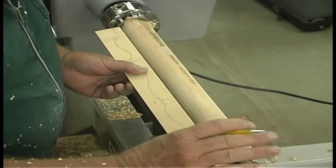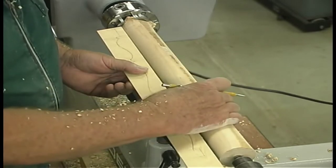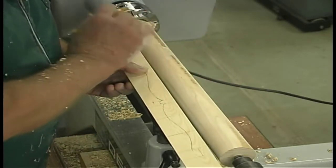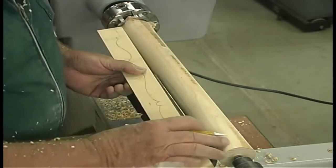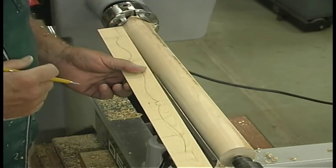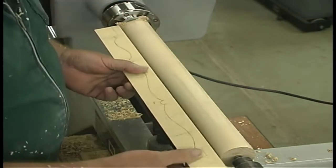You always want to start at the tailstock and work towards the headstock. As you diminish the size of your piece, vibration becomes a problem. So as you get closer to your headstock, you still have the strength. Also, if you had a real thin spindle and you worked this end and came to a larger end at the tailstock end, you would have a tendency to possibly even break the thin end that is being driven by your headstock. So in other words, start at the tailstock, go forward.